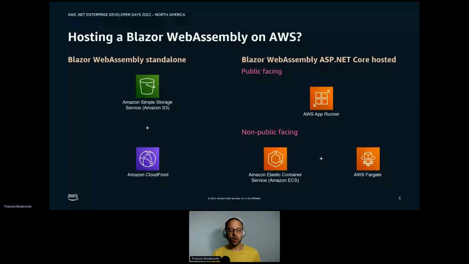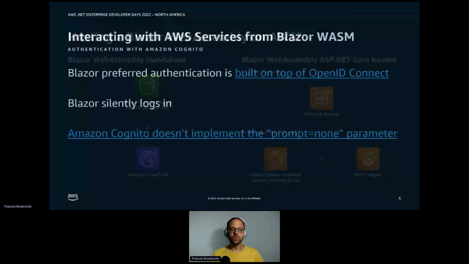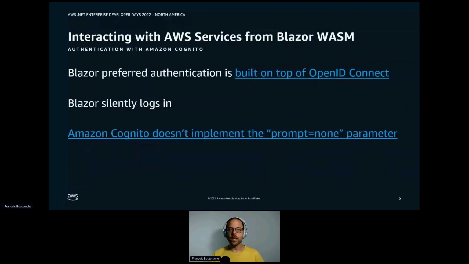Now we've seen how to host our Blazor WebAssembly application on AWS, but how can we interact with AWS services from Blazor WebAssembly? And here I must say that at first it's not good news. Regarding authentication, our authentication service for end-user authentication is Amazon Cognito. And here we have an issue.